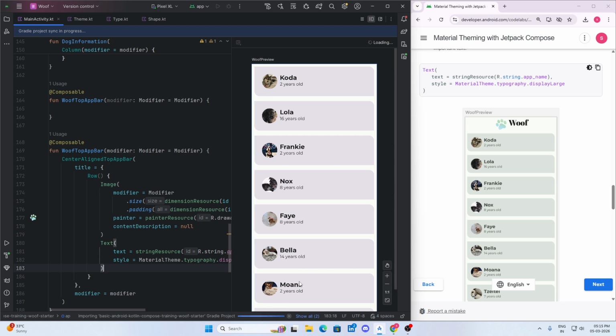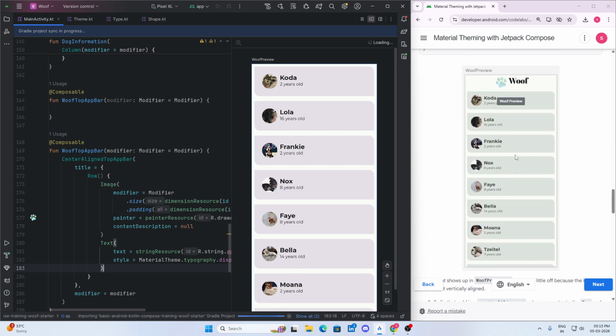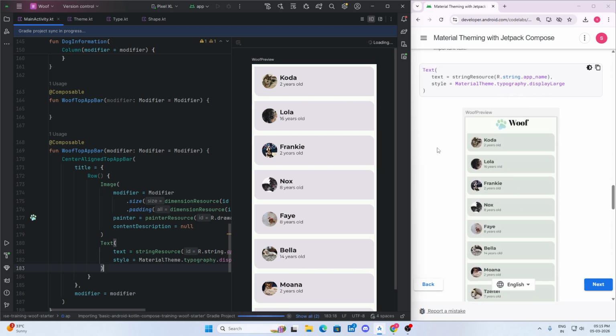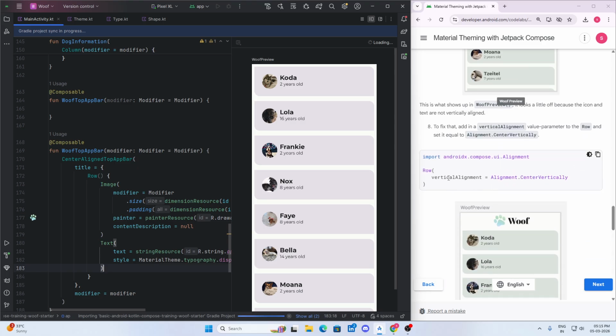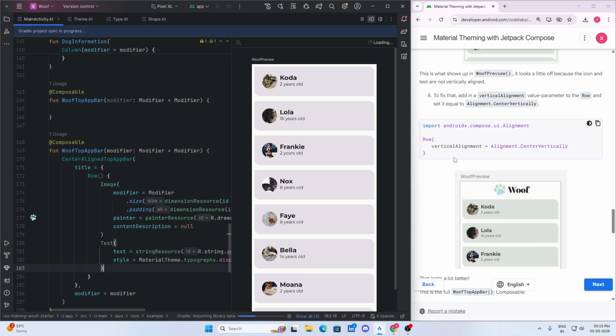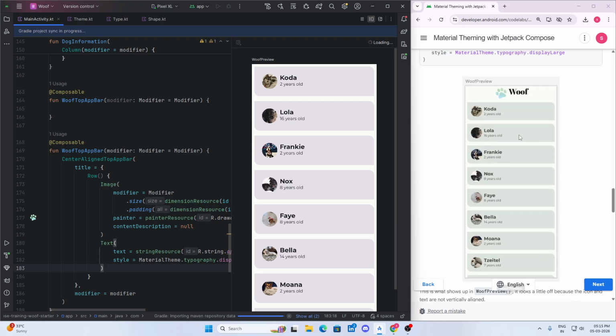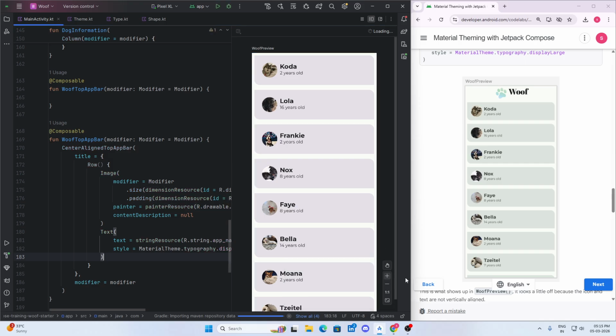Let's wait until this completes. Once it is completed, you will see this part here. Then we need to import the vertical alignment. I'll show you this part, then we will move to the next steps.